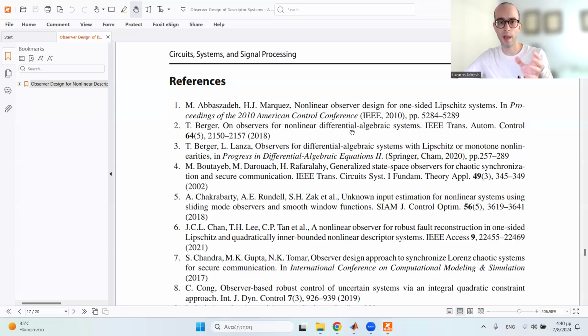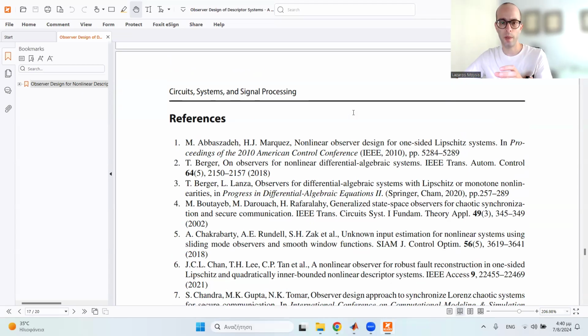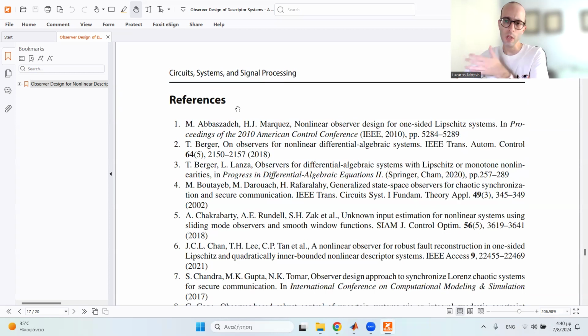Here, for example, I have a publication from a previous paper. It is published in Circuits, Systems and Signal Processing. So what I did when I had my draft ready, let's say it was 90% ready, and I had a reference list in my draft, I took a look at my own list and I noted which journals appear most often.